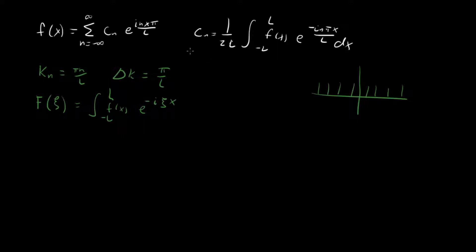So let's rewrite our Fourier series in terms of these new variables here. Our coefficient cn, what's going to happen with that? We're going to have that our cn's are going to become, it's going to still be 1 over 2l, but then this integral right here we can write as f of kn. So that's a nice way of writing our coefficients.